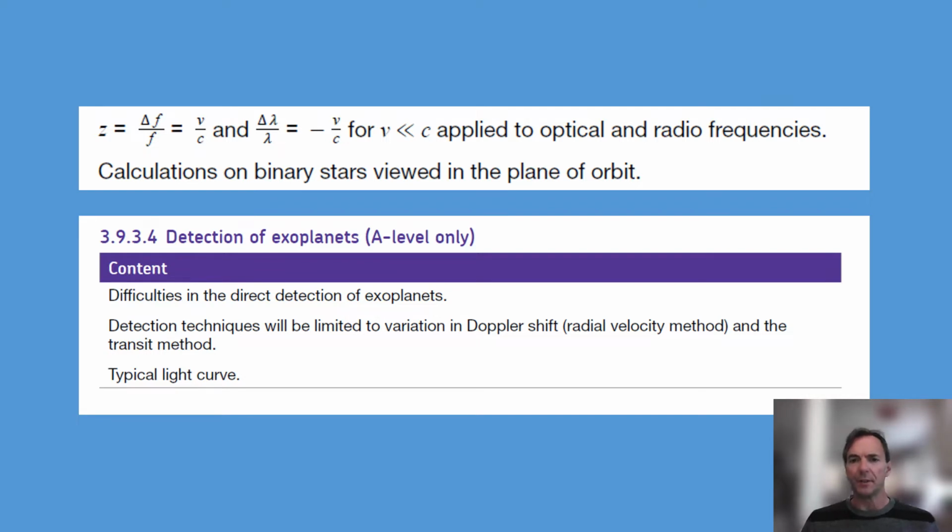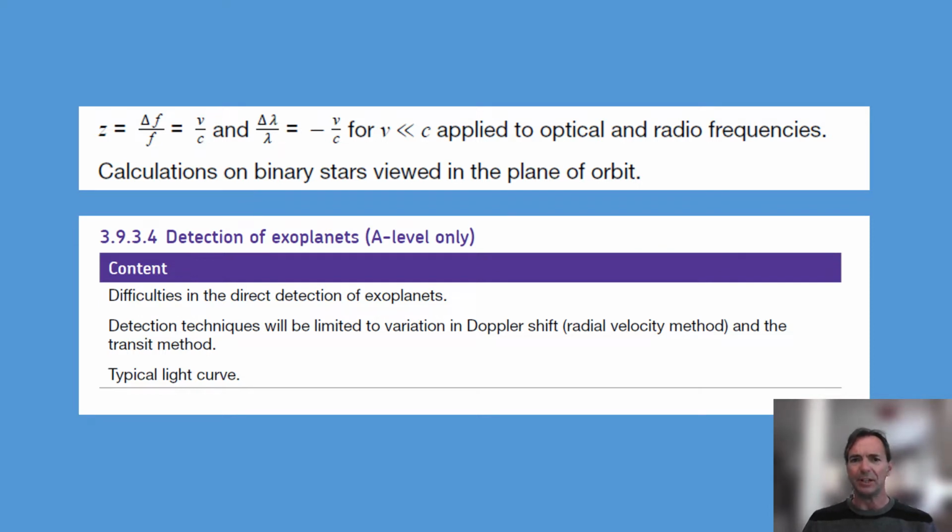We're going to be dealing with Doppler shift today, mainly to do with either redshift of galaxies receding, or primarily to do with the detection of exoplanets. And this is also a great bit of the qualification, how to detect planets around other stars, and also how to detect the physics of binary systems of two stars going around each other as well, but primarily exoplanets. I'm going to deal with both.